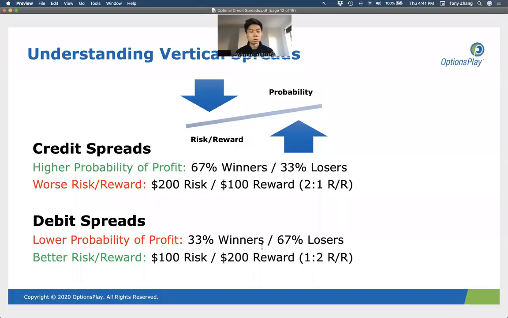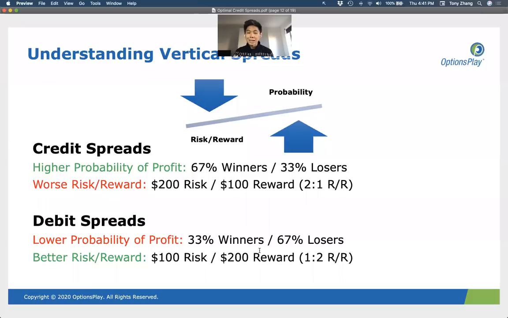So what we're trying to do is move this from $200 worth of risk for every $100 in reward to something along the lines of, how do we reduce your risk here to about 180 and increase your reward here to about 120 or so, something along these lines, because whenever I'm able to increase my reward, it decreases my risk. And we do the same thing when we're trading debit spreads. We try to reduce our risk as much as possible, because that increases our potential reward.